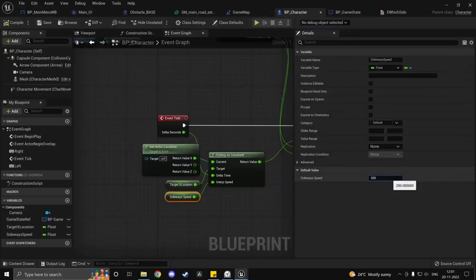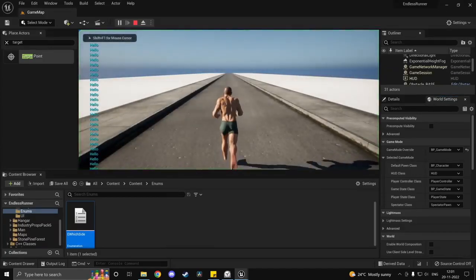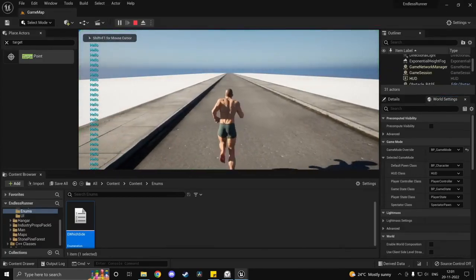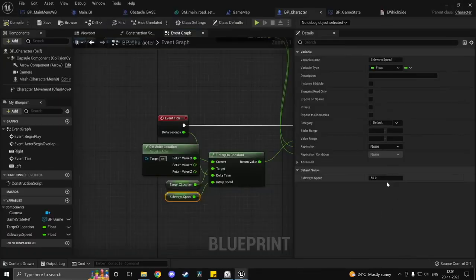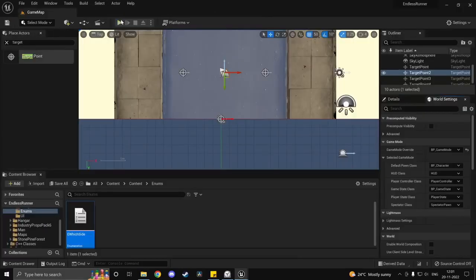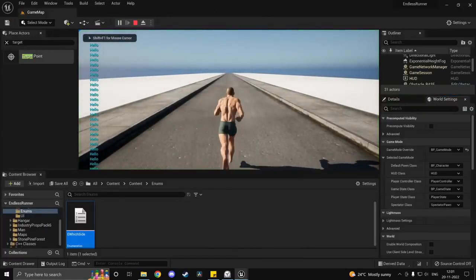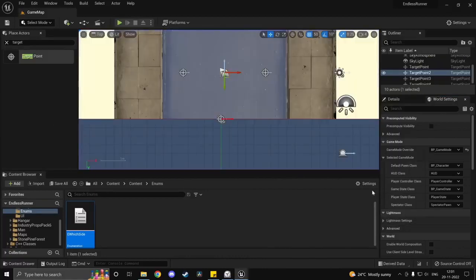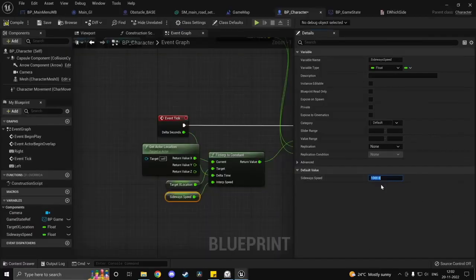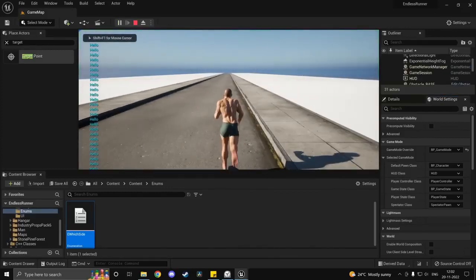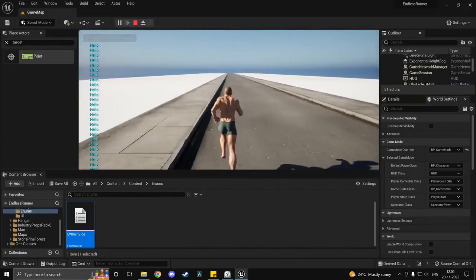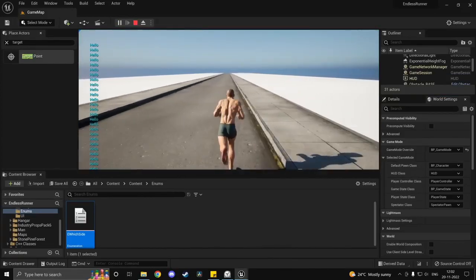So 500. Okay, this is not going to help. Oops, it's going 50. So if I make this 500, okay, this is a lot better, but maybe 1000 would be fine. Alright, so this seems about right.